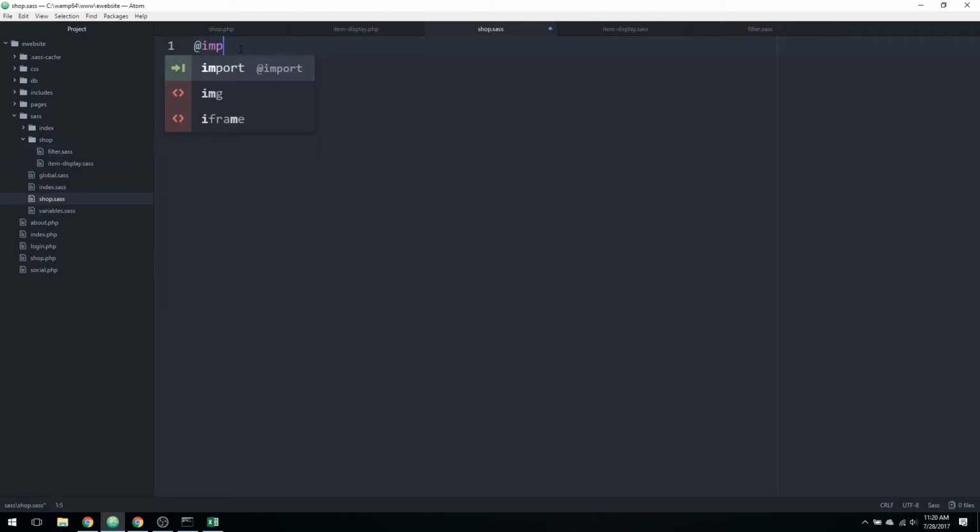So we're going to import, what is it going to be? It's going to be shop slash item display.sass. And then we're going to import, I should probably do that second, and then import the shop slash filter.sass.